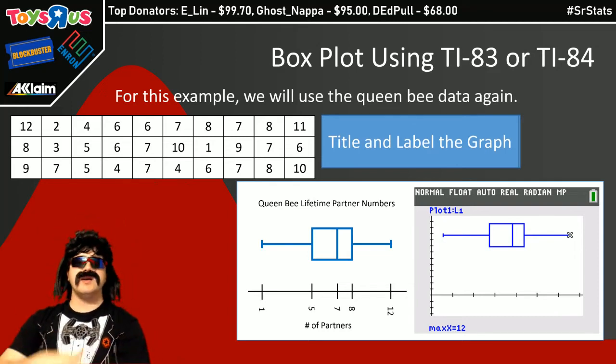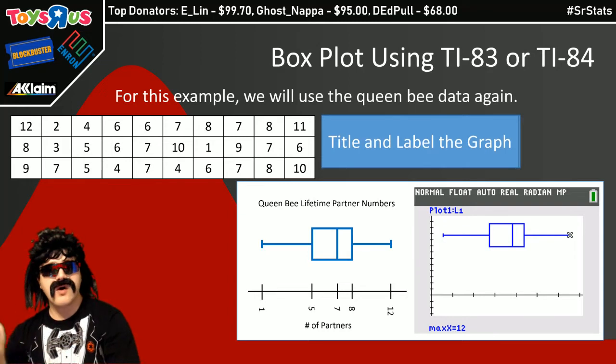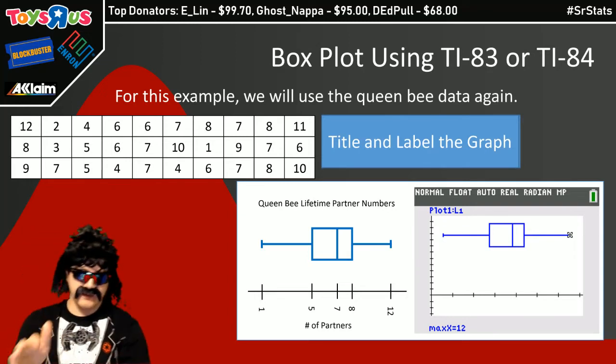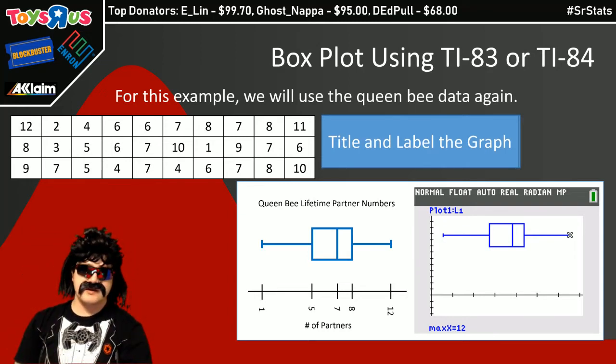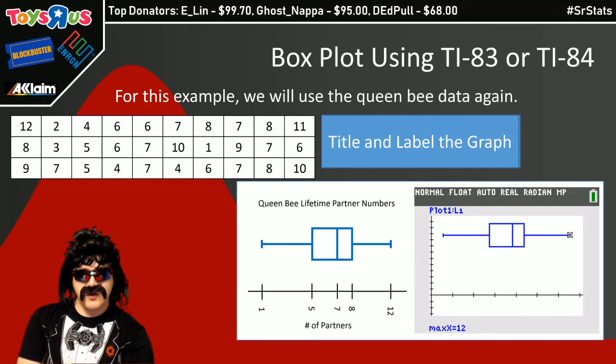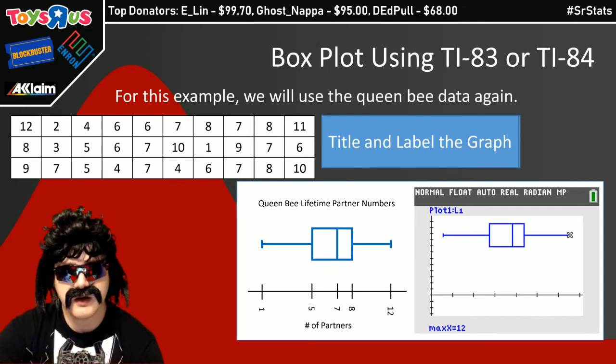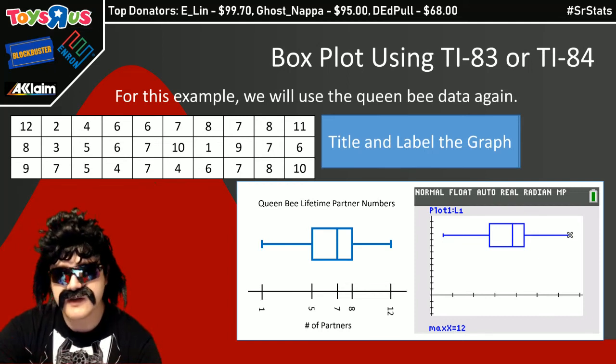Now, when we talked about it earlier, we talked about range. We looked at this picture, we can easily tell what that IQR is, because the box that we have on here is the IQR. So we have 8 minus 5, so we have an IQR of 3. Now, if you want to talk about the range, we have a range of 11, because 12 minus 1. But again, this is very simple if you just use the graph based off those numbers.